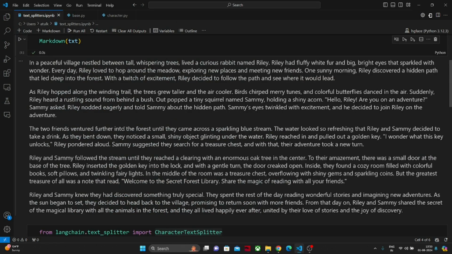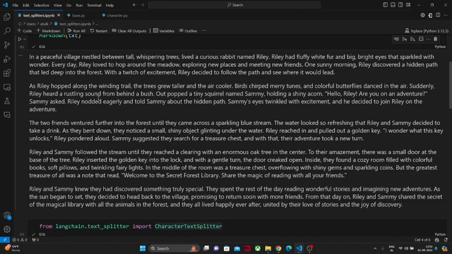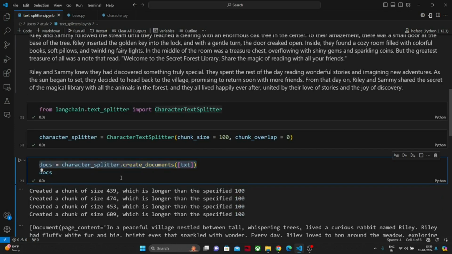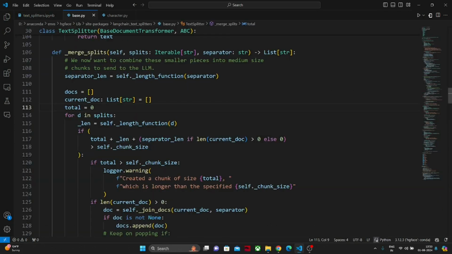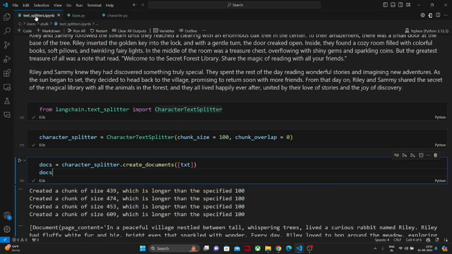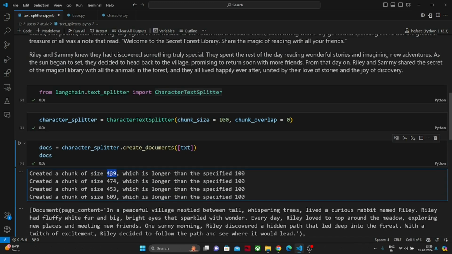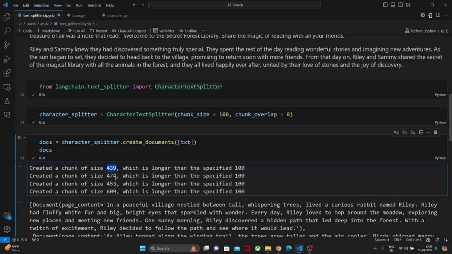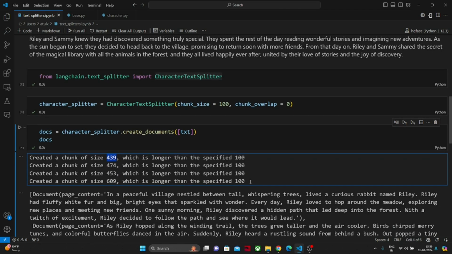So once it has split it into these 5 paragraphs, it will go to this merge split function, and it will see that this 439 is greater than 100. It will directly provide it to us as an output. So what can we do here?